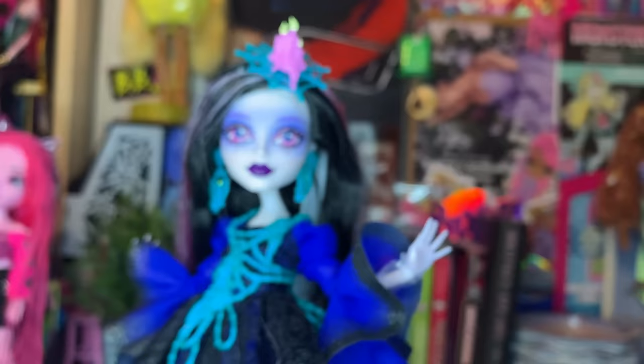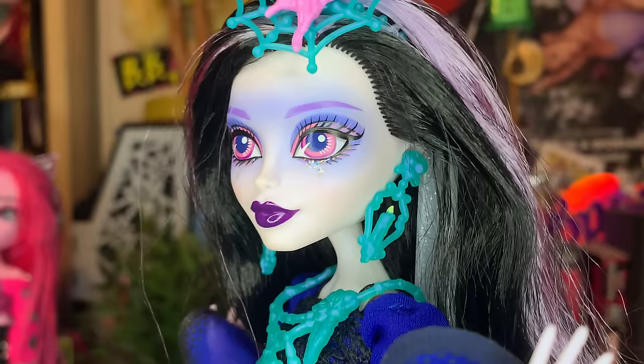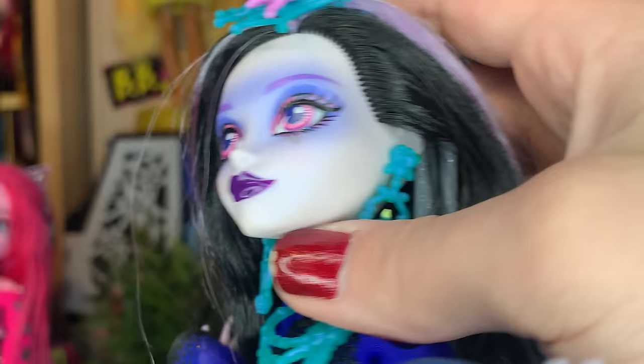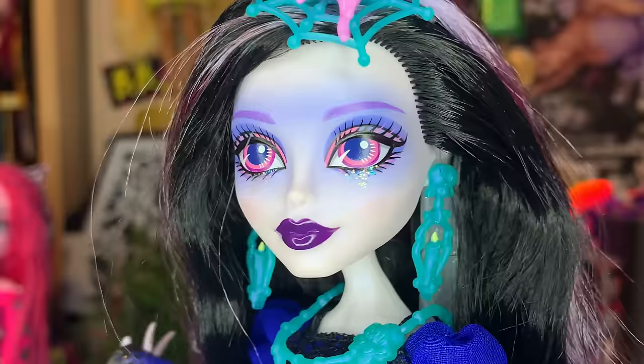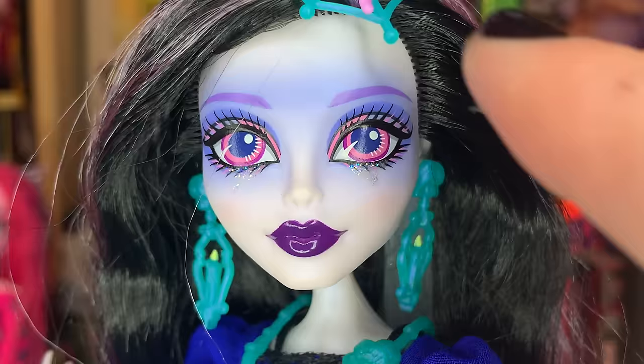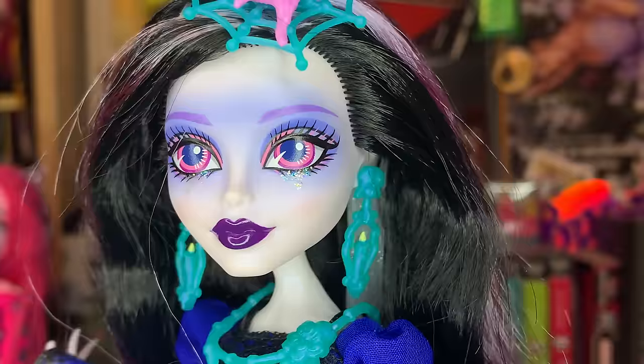Now on to Miss Lenore herself. I thought this doll had the prettiest face when I looked at her, and that's what truly drew me to get this doll. Her face is pretty white — not super white like Spectra. She has these teardrop glitter stains which only look good in certain light; sometimes they look kind of gross, but in the right light they look really, really pretty. I like the little purple around her eyes. The pink lashes are really, really pretty. I like the sheen of the teardrop glitter, but it does look a little muddy from certain angles. The purple lips are good, and there's some blushing on her face as well. Overall, a really, really pretty face.